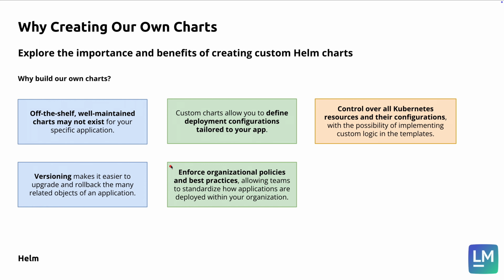Custom Helm charts can also be used to enforce organizational policies and best practices. So think about it here, we are really talking internal Helm charts to an organization. Let's say that the organization has certain policies or best practices that need to be followed by applications. Then Helm charts can actually be used to enforce these things, allowing the teams to standardize how applications are deployed within the organization.